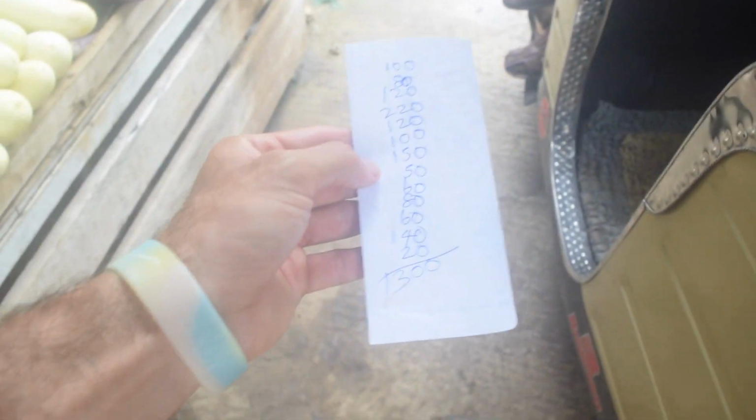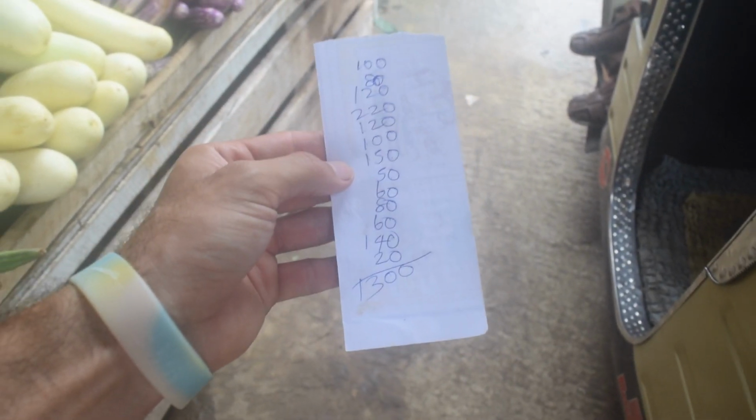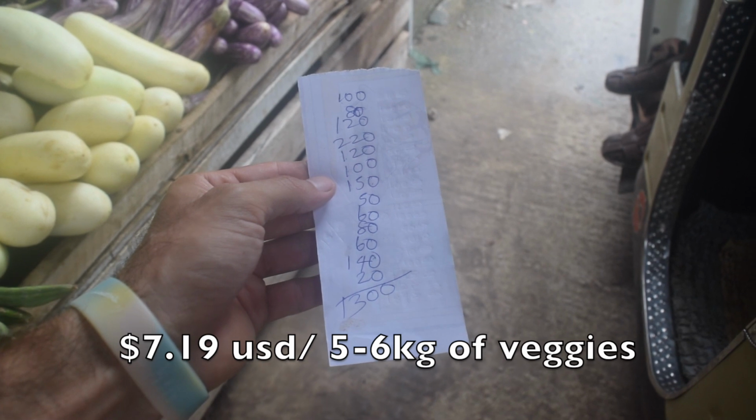Trying to decide if we have enough. Usually when we ask Padma to cook for us, we say cook for 2 days, because we want dinner tonight, and it's always good to have leftovers the next day, because curry, anything leftovers, pizza, spaghetti, and even curry cold is amazing. So we hope to have some lunch for tomorrow too. Holy, how many kilos? Wow, look at that. So this is all the vegetables we got. This is the receipt they give. So that's about, I'll put the math below, maybe like $7 or something for all that.